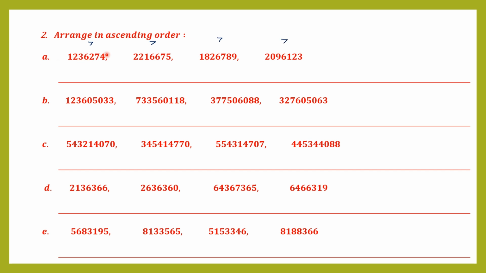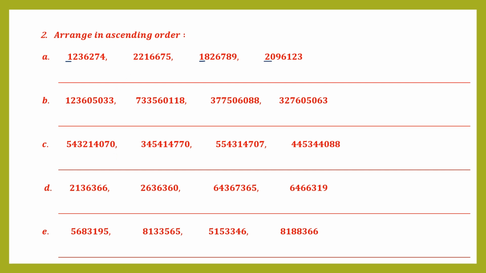When the number of digits is the same, what's the next thing that we do? We look at the digit in the extreme left. So let's look at the digit in the extreme left of all these numbers. Here in the first number, the digit is 1. Then we have 2. Then we have 1. Then we have 2. Now we are writing in ascending order, isn't it? So we have to look for the smallest numbers. The smallest number here is the number 1. So 1 here, not 2. So we can take off this number.